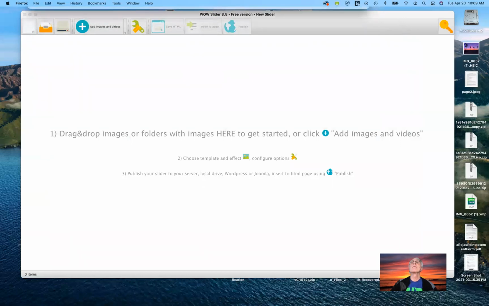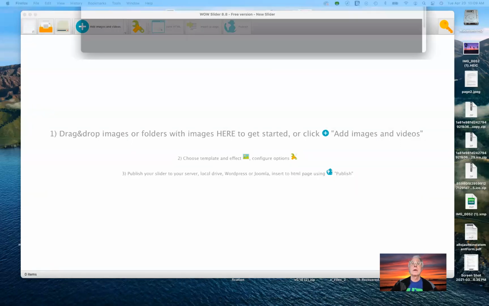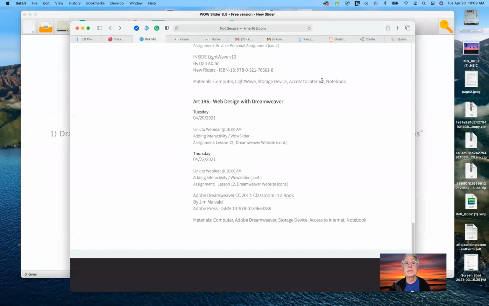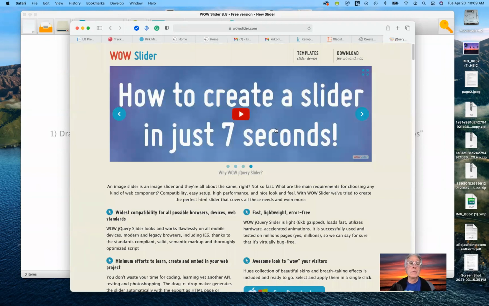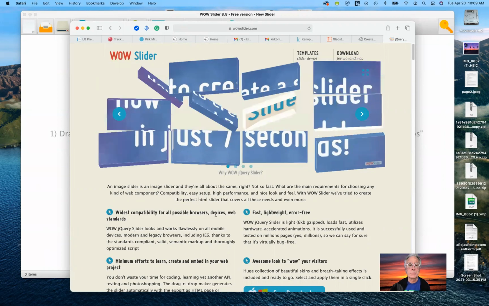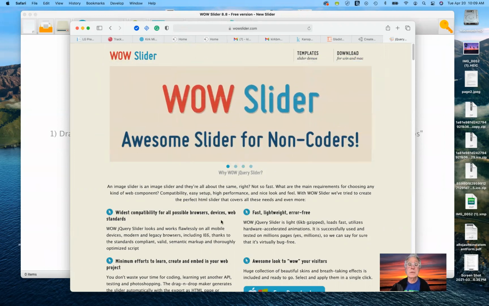What you're probably going to want to do is, the WowSlider is made by the same people that make Mobirise. If you just type in wowslider.com, you can download a free version, and that's the version that I've used for several years now.